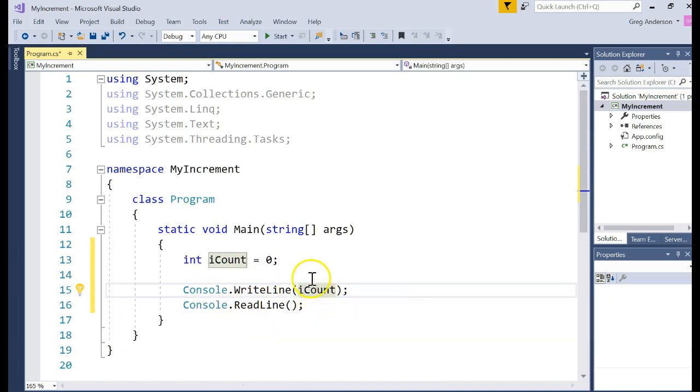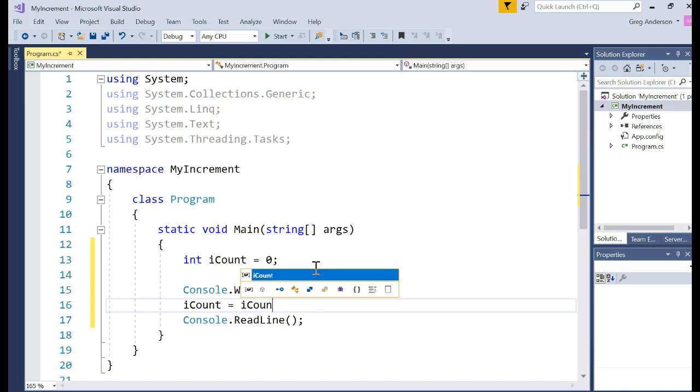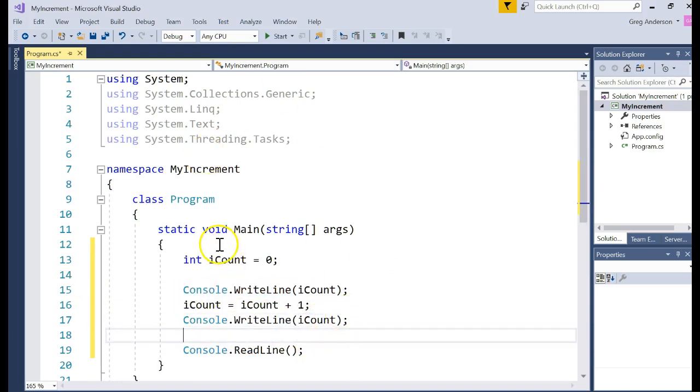Now, what would happen if I said, let's do the following. Let's say iCount is equal to iCount plus 1, and then let's do another WriteLine and see what would happen. In this case, iCount is 0, so it prints 0 to the screen. Then on the next line, that variable is going to be assigned whatever is currently in the variable, which is 0, plus 1.